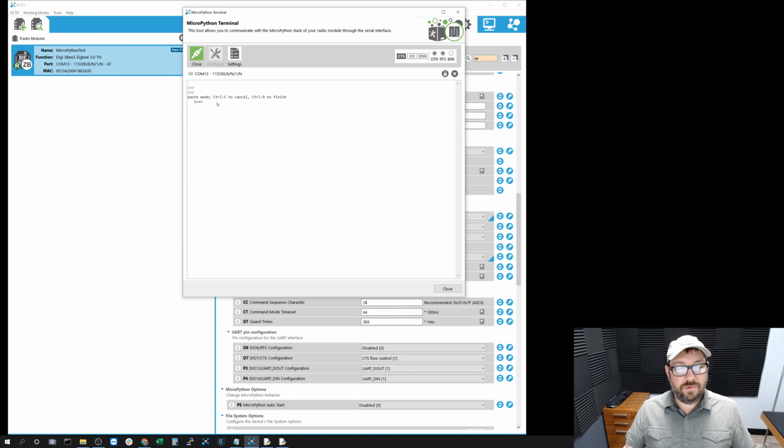Now, you would think that you could use Control V, or Control Victor, to paste it in, but you can't. You actually have to do a right-click paste here, right? So I just right-click pasted that in, and you can now paste multiple lines of code all at once. Now, if I don't want to run this, if I made a mistake, I can hit Control C and cancel that and get out.